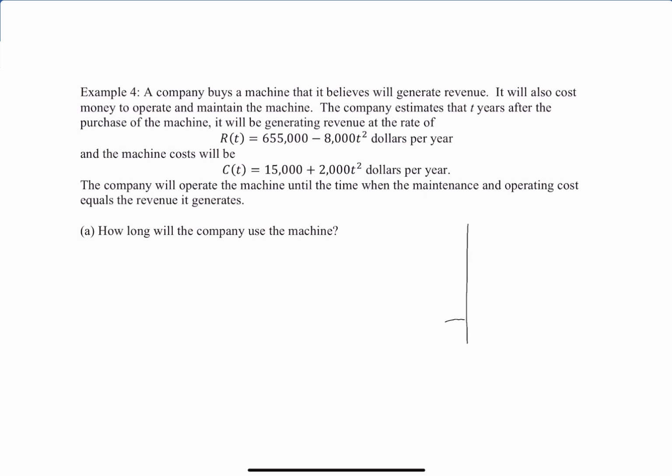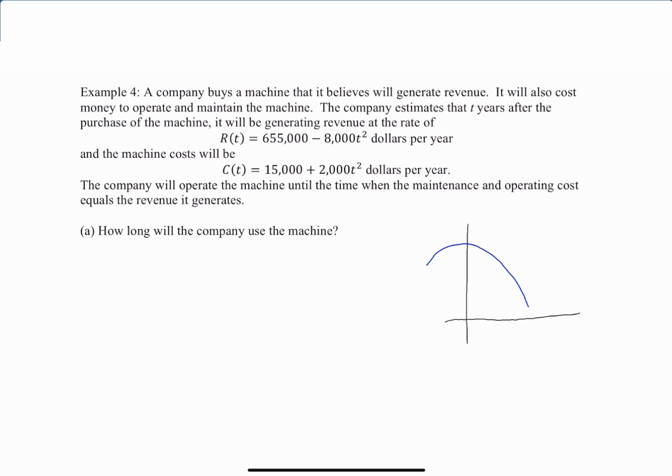In other words, the anticipation is that the revenue is going to be going down and the costs are going to be going up as the machine ages. And we can see this just from a rough graph. I mean, the problem doesn't ask us to graph this, but for me it tends to be helpful to get some kind of visualization of what's going on. Notice that revenue function is a parabola because of the t squared. The parabola is opening downwards because the coefficient on the t squared is negative. And again, I don't really care exactly what this looks like. It's just something like that.